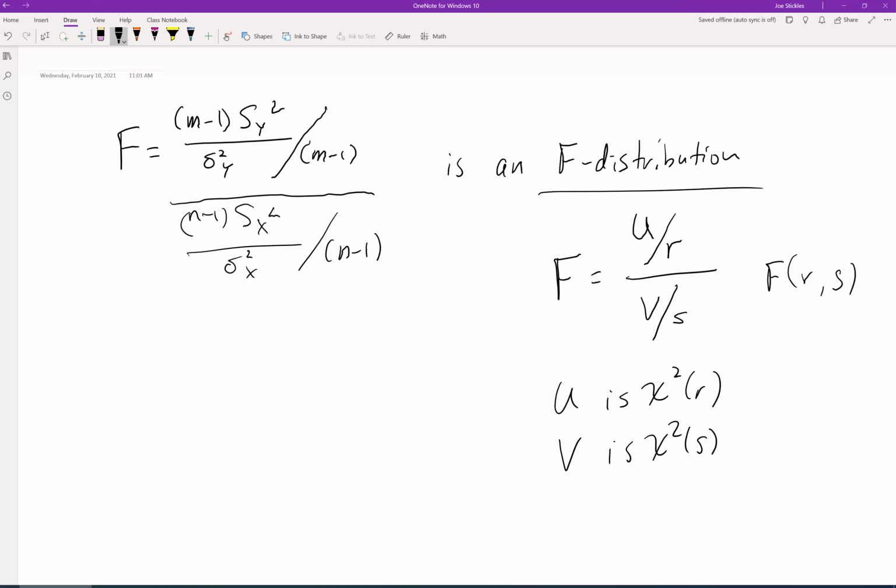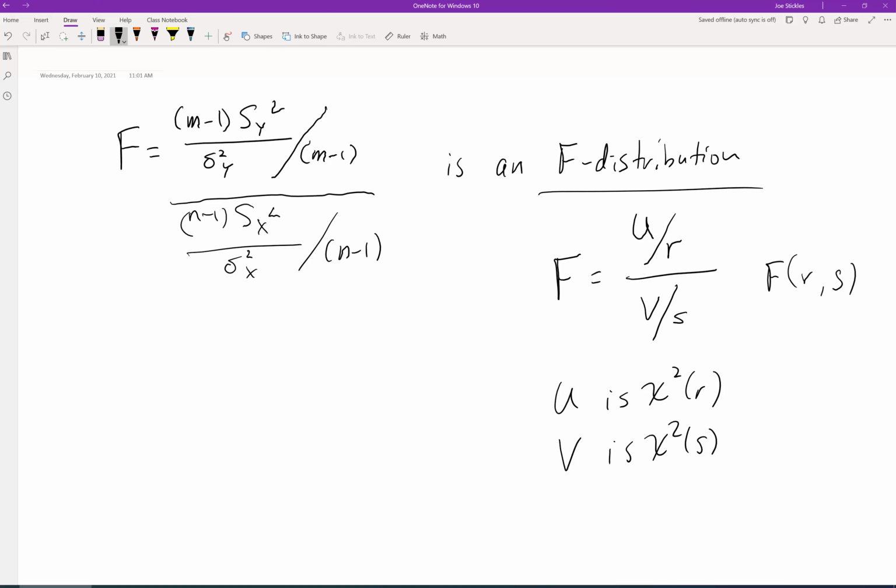All right, so in this particular case, for the F distribution we wrote down for the variances, the degrees of freedom for your numerator is 1 less than the sample size for the y, or whatever you're putting on top for the ratio. It doesn't matter if the y or the x goes on top or bottom, you just have to make sure you keep track. So your numerator degrees of freedom here is 1 less than the sample size for the y sample, and the degrees of freedom on the bottom will be n minus 1 for the x sample. That's if you're doing y over x for the ratio.